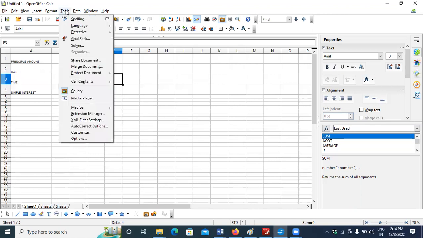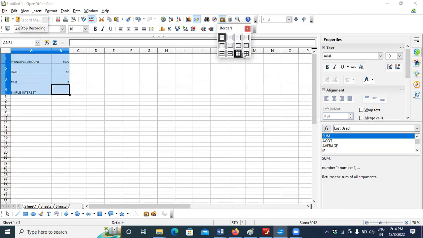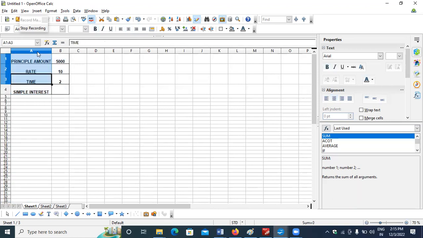So click on the tools. Click on the macros, click on record macro. After that I will apply some formatting styles also. I'm applying a border, and I want to increase the font size to 14, and I'll give the bold also. Now these are some of the styles I applied. See, center also I kept. This one no need to center, only the value should be centered, this one left only.